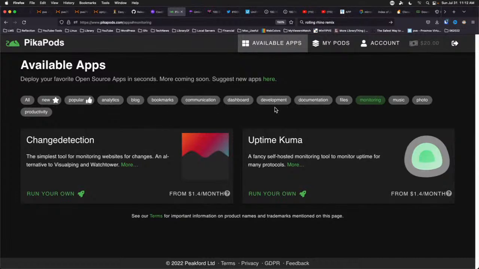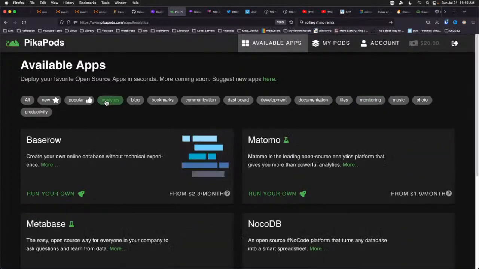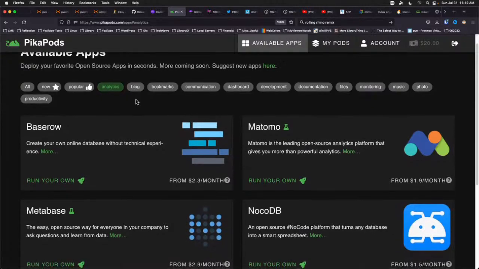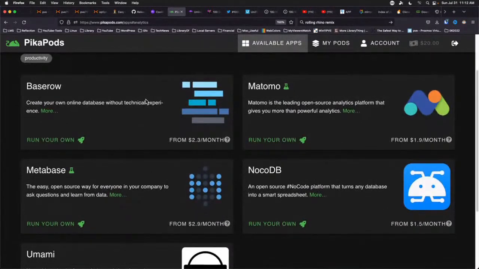So what was the one I was looking at earlier? Analytics. So a couple of these are of particular interest to me, probably three of these. Baserow and NoCodeDB are both no-code databases.